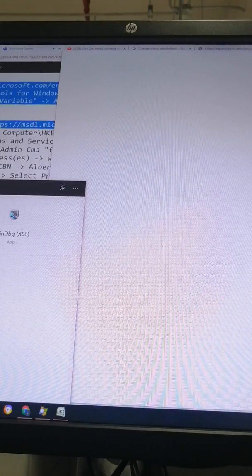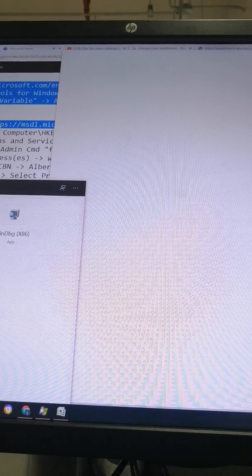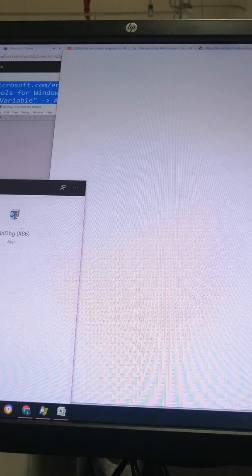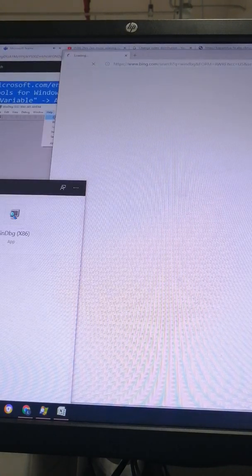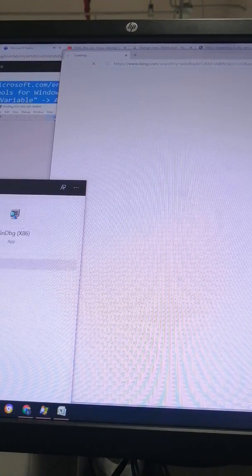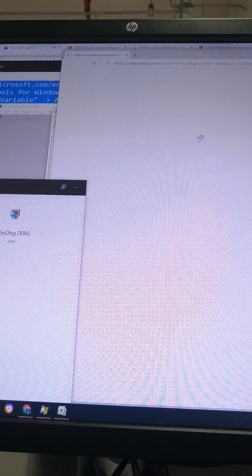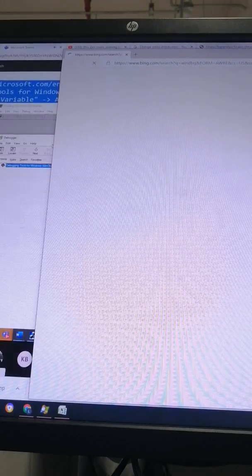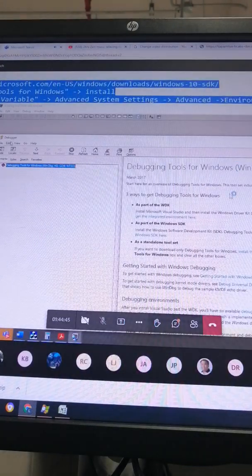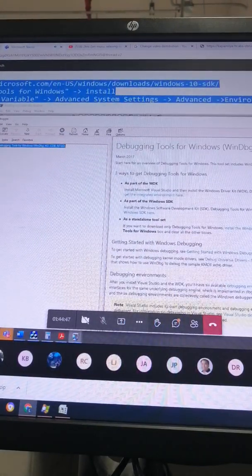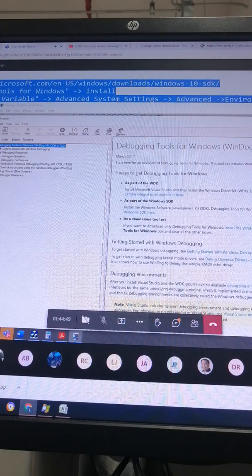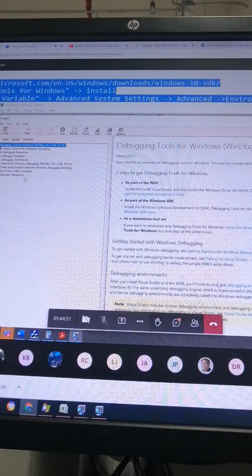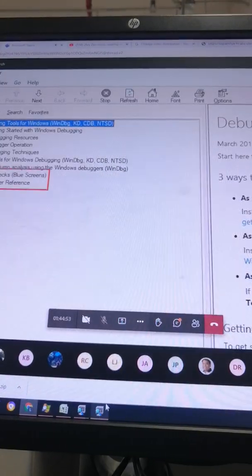Okay, now with this open, you can click on Help and then click on Contents. And it's going to bring up the help file. So basically Help, and then we're opening the help file. Inside the help file, you're going to expand the contents, and there's an option in here that says Bug Checks (Blue Screens).